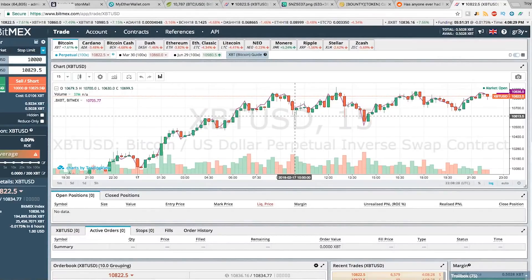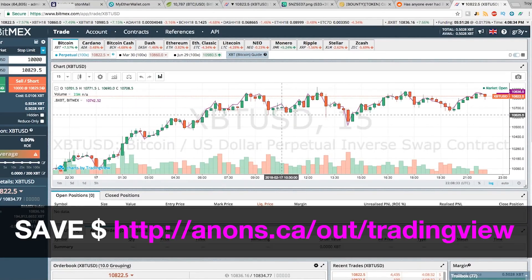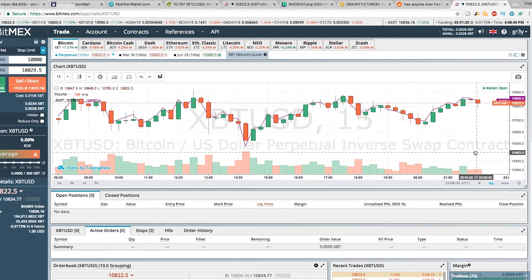I like to turn everything on, to be honest. That's just my personal preference. I use a different website to do my charting — I use TradingView.com, a fantastic website. You should check them out if you're looking at doing anything complicated. But for the most part the BitMEX chart isn't too bad.